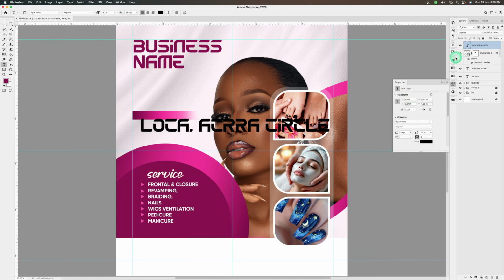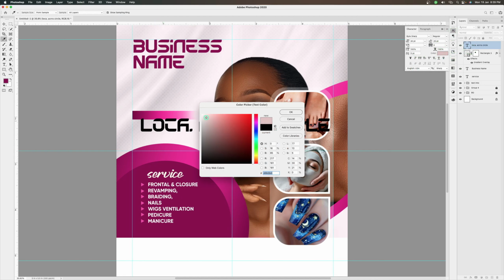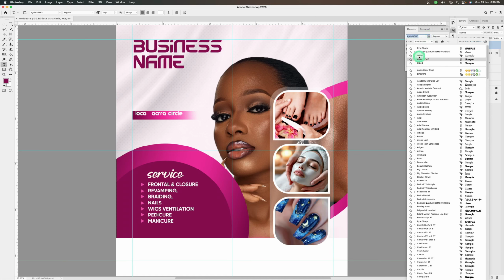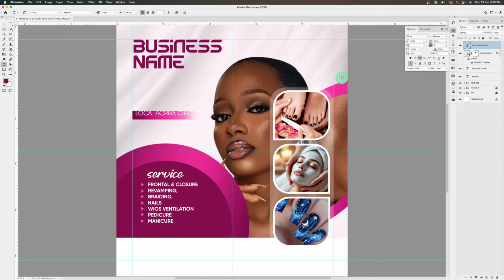Then I change the color to white. Then the size. And I position this on top here. Give it a visible font. Alright, so we are able to achieve this now.